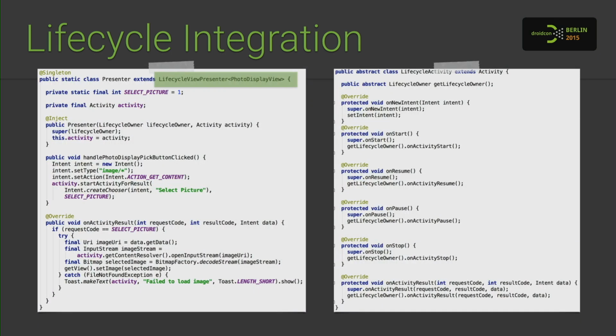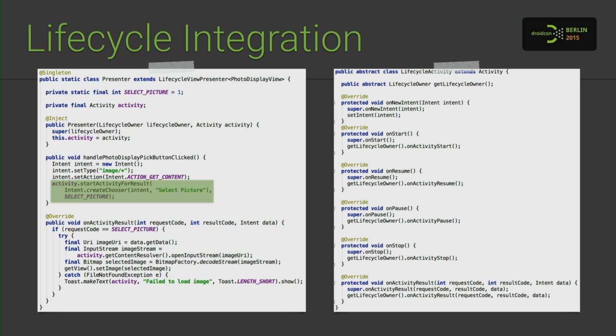So here, I use a lifecycle view presenter. Normally, there's just a view presenter class that comes with Mortar, but in this case, I extended it, so I only have to override the particular lifecycle method that I need. Also, inject the lifecycle owner there as well as the activity.